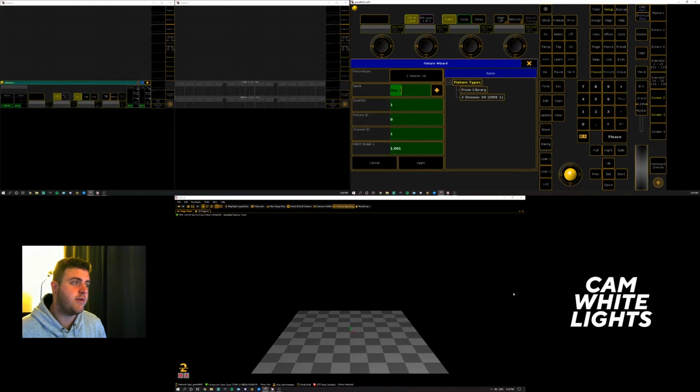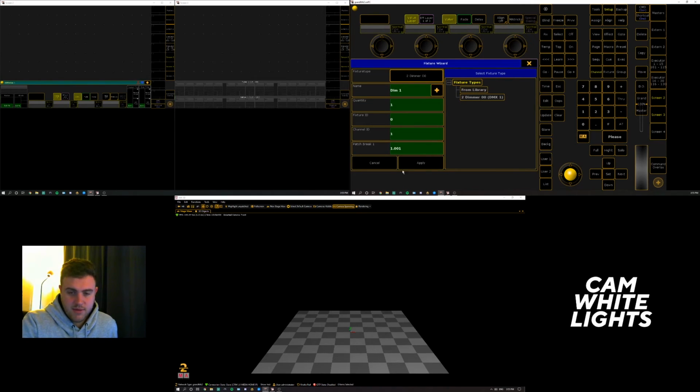It's a great thing about MA3D, as it is an MA product. You're not limited to the amount of universes, the amount of fixtures, or anything like that, which a third-party visualizer would limit you to, so you have to get different licenses. There are some amazing visualizers out there, but if you just want a visualizer to work, MA basically give it to you, and there's no shame in using MA3D. There are a lot of good ones out there, but if you want one that works every time and is going to get you going, what's better than the 3D that's made by the manufacturer of the console of choice?